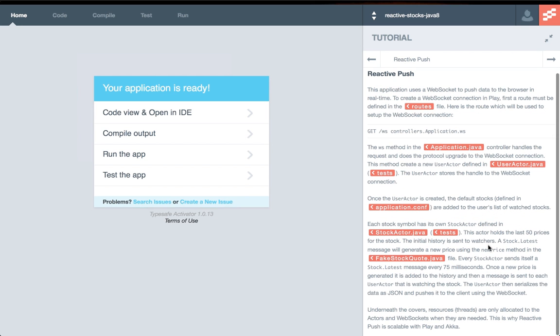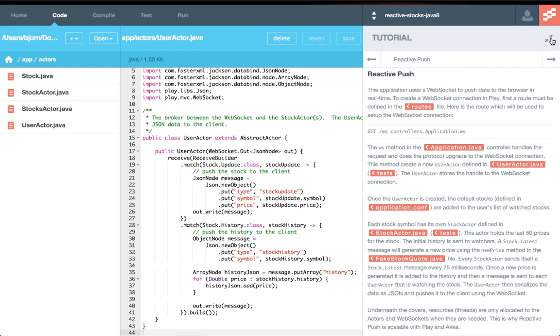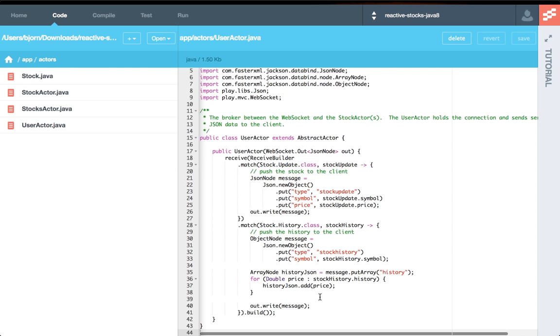I just wanted to show a few things here. This is a user actor, and it takes care of the communication between the WebSocket and the stock actors. So for each user and WebSocket connection, you have one of these actors behind the scenes doing the work. And here you see the receive block, and it can either get a stock update or it can get a stock history, and that's what it responds to.